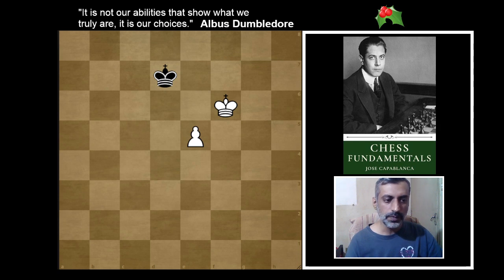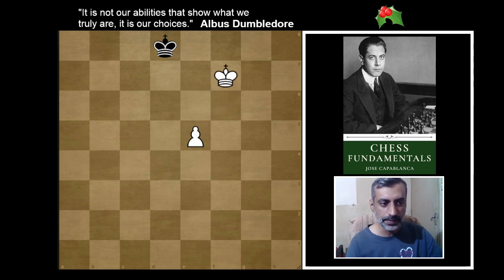Had black moved anywhere else, for example king d8, white could have played king f7, followed by the advance of the pawn to e6, e7 and e8, all these squares being protected by the king.